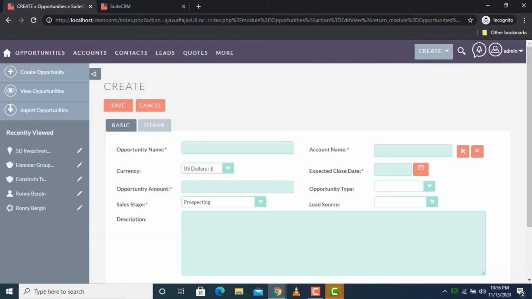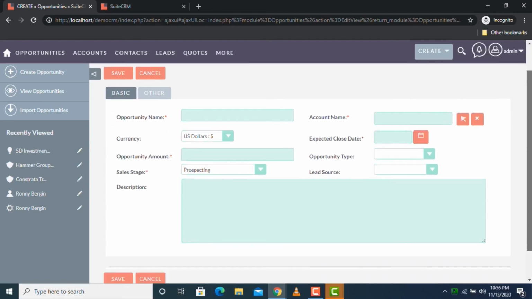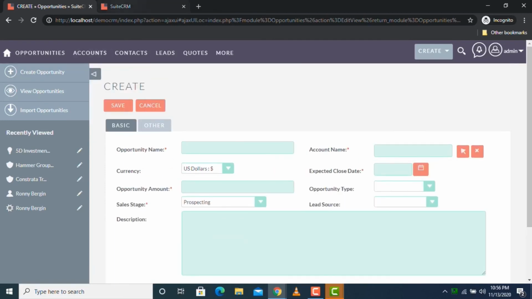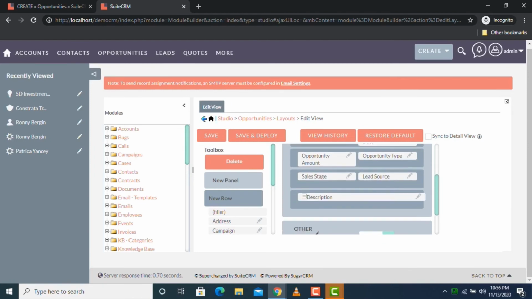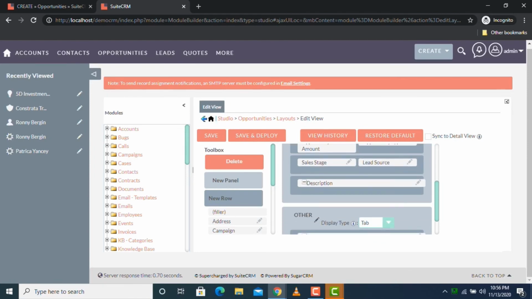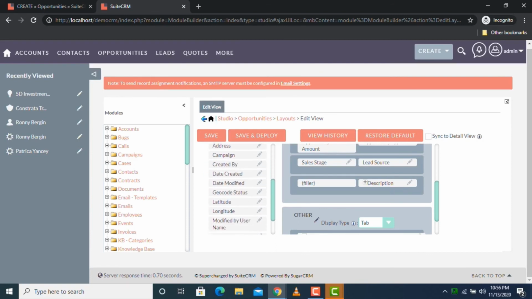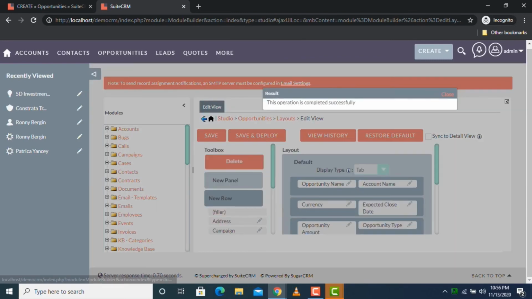You can see here the change has been effected. I have opportunity type. Oh sorry, I didn't place my newly created field here. So I can go ahead, move this to this place and place my opportunity status that I just created here, save and deploy.